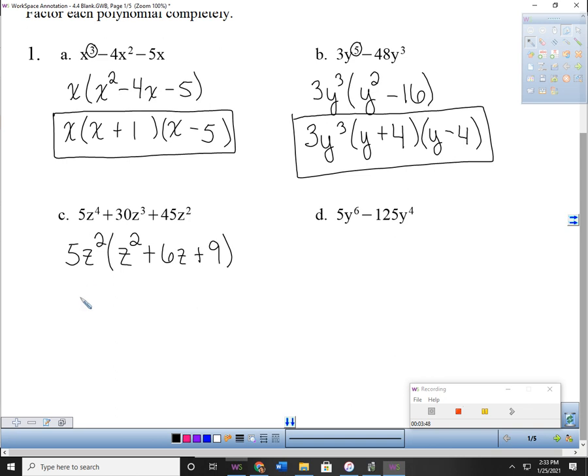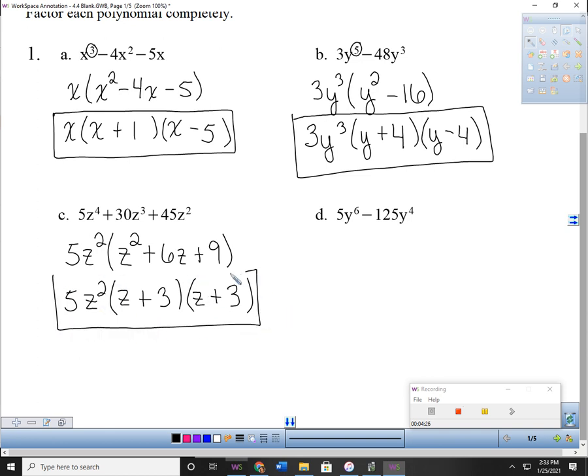So I have a trinomial. I'm going to try to split that into 2 binomials. Oops, that's not an x. I have a plus in the back. That means 2 of what's in the front. And then we have our z squared, so z times z. And then what multiplies to make 9 and adds to make 6? That would be 3 and 3. And under normal circumstances, I would probably write this as z plus 3, since I have 2 of them, squared. So I'm going to leave it like this for the time being.